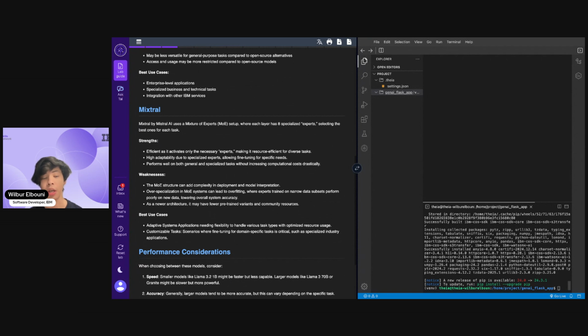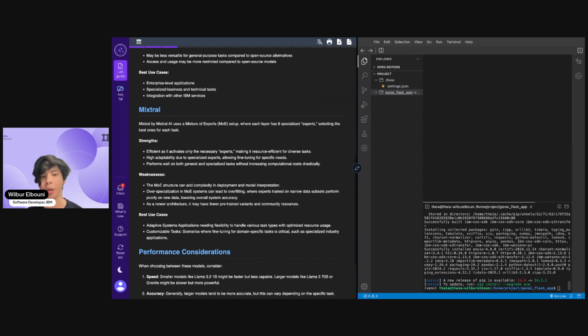This is by Mistral. And this is an interesting one because, as the name suggests, Mixtral uses something called the mixture of experts setup, where, much like other neural networks, depending on multiple layers, Mixtral has 8 specialized, quote-unquote, experts. Every time it goes through a layer, it's going to go to a specific expert, one of the 8 best suited for this task. This is pretty good because it allows it to be very efficient, because it only activates the experts that are needed for each token and turns off the ones that are unnecessary. So it streamlines the process.